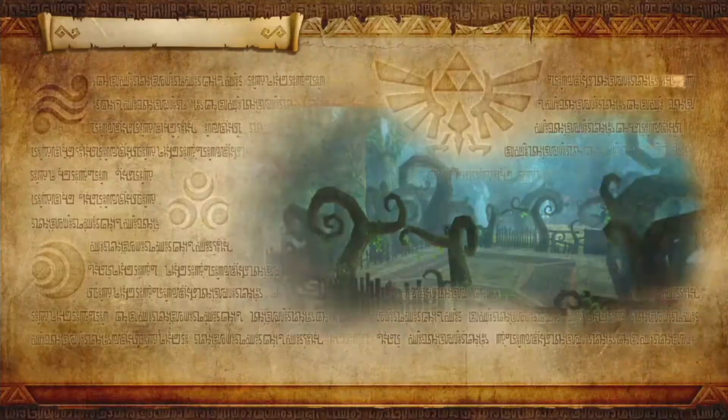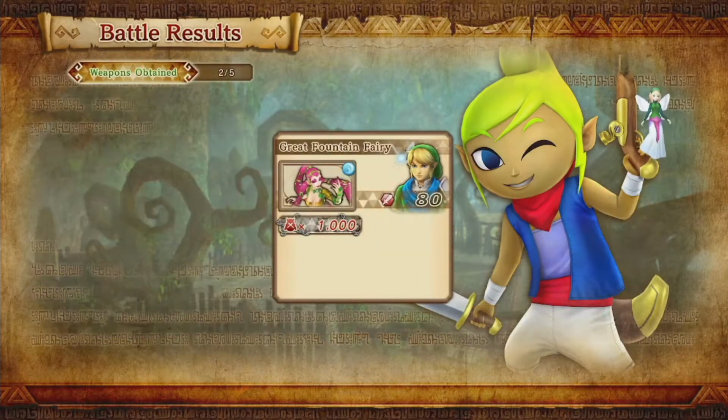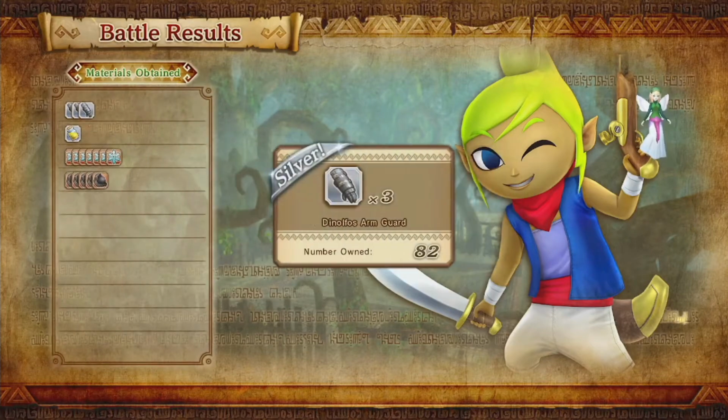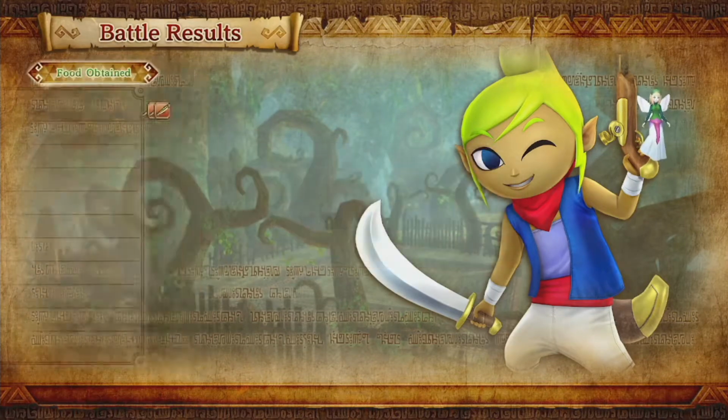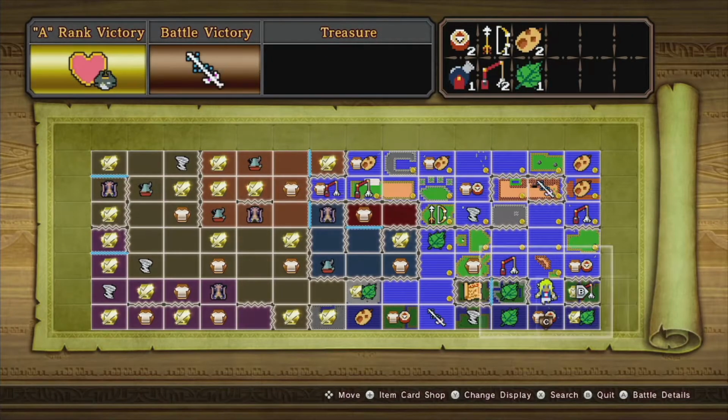Okay. Takes care of that. At some point, I do want to use one of these to try and level up Link to the max. If I'm delayed on purpose, I can use him on some other levels and get some experience for him and still do the map kind of quickly.